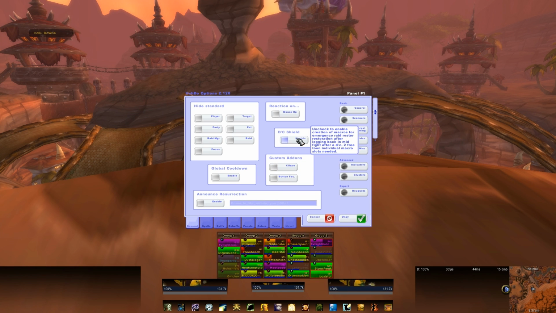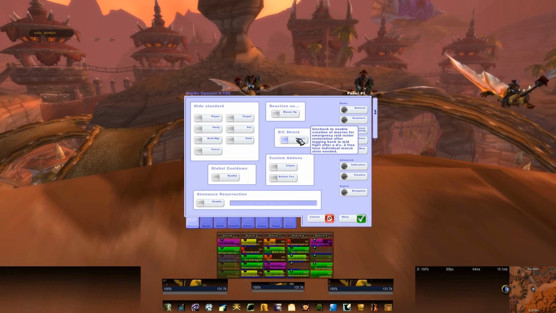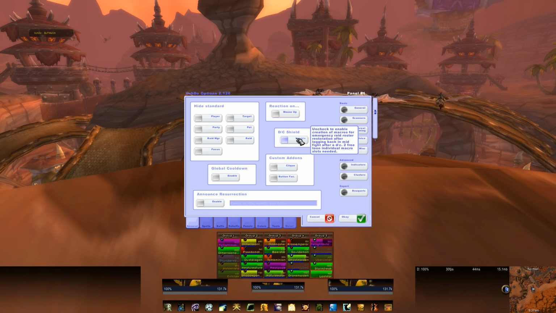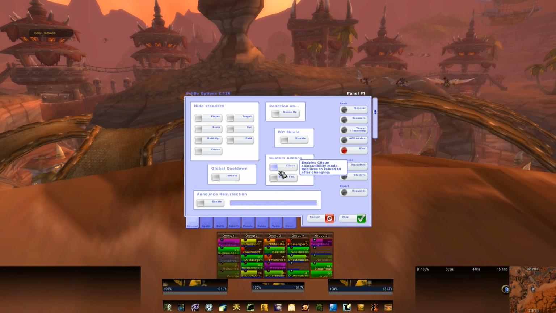The Miscellaneous tab is where you can set a notification for Resurrection and have a DC shield that prevents Vuhdo from disappearing if you DC in combat and log back in during combat. In order for the shield to work, you have to reload your UI after your raid has finished filling up so it can remember the frames to reconstruct them. This is also where you'd enable add-ons such as Click or Button Facade. I like to have all my icons skinned in Button Facade, for example, so I usually select that option.